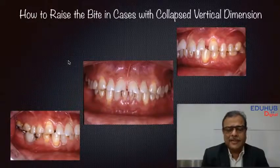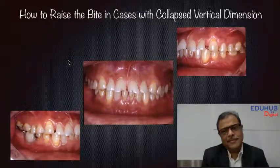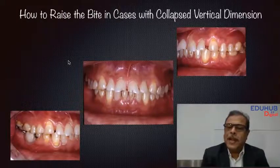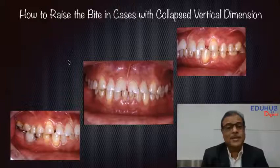He has to keep visiting the dentist and the dentist keeps grinding his teeth. The sharp teeth keep giving some ulcers in the tongue. When you look at the facial height of the patient, you can easily make out that it is collapsed. However, his masseters are very strong, and when we look at the freeway space, it is there, but I am sure it can be increased because the muscles need to relax.